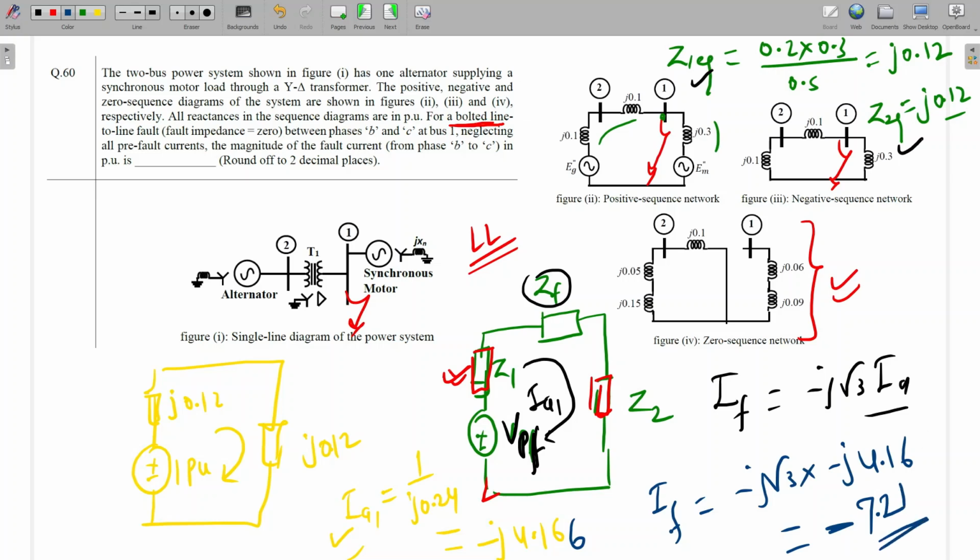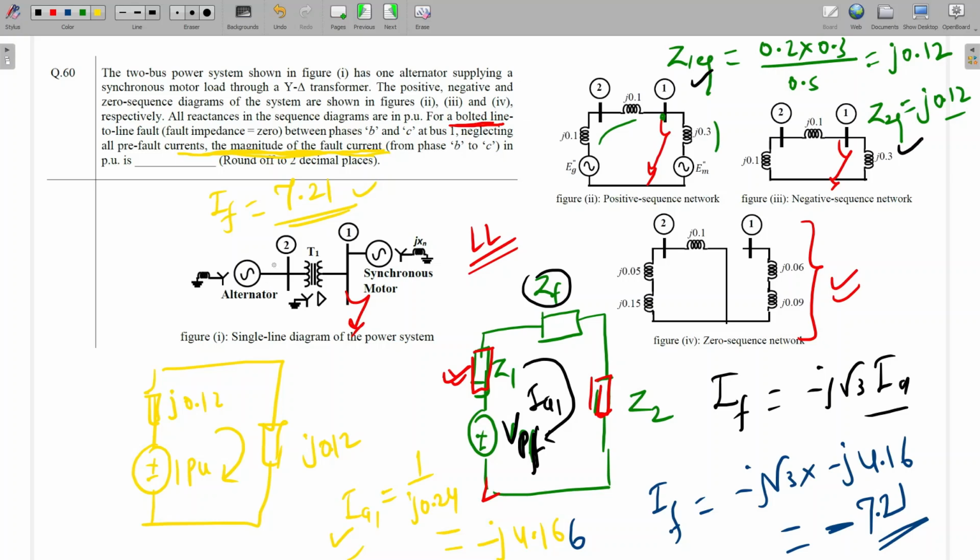But in the question here also we have to be careful. What is being asked in the question? Magnitude of the fault current. We do not have to keep the sign. Some people will calculate and put the minus answer, that will be wrong. We should not fill in the blanks type question in a hurry. We should read the question carefully and put what final answer they are asking. So the fault current magnitude will be 7.21. This you have to fill in for this type of question. Is it clear?